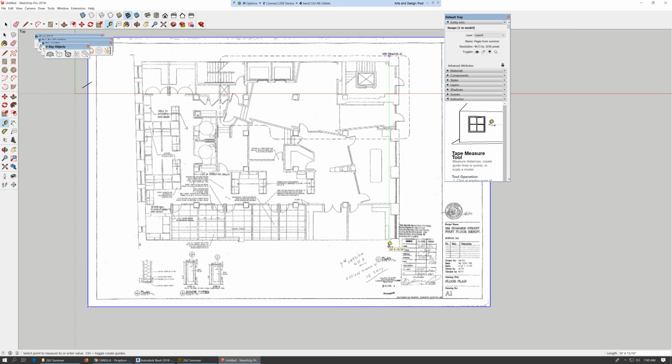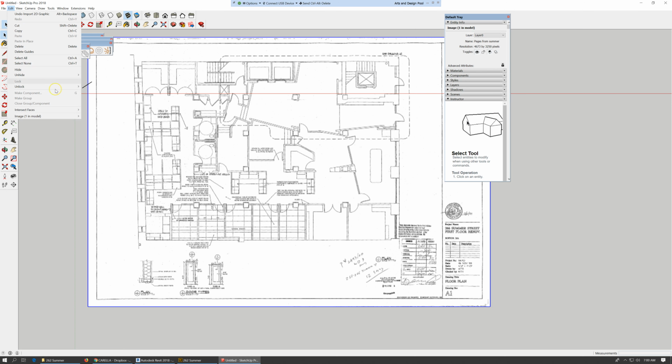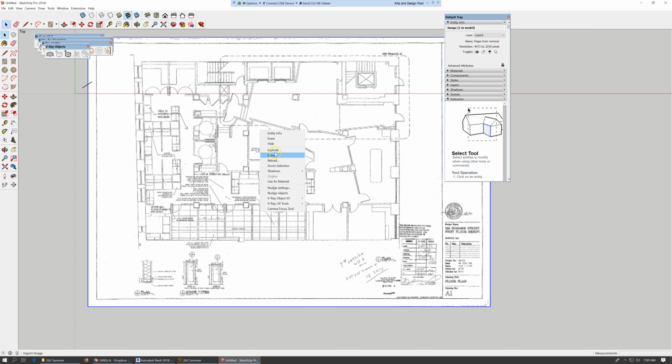It's only about 30 something. How do we change that? Well, this thing is now an image. We're going to group it, make it a group. No, we can't do that. We have to explode it first.